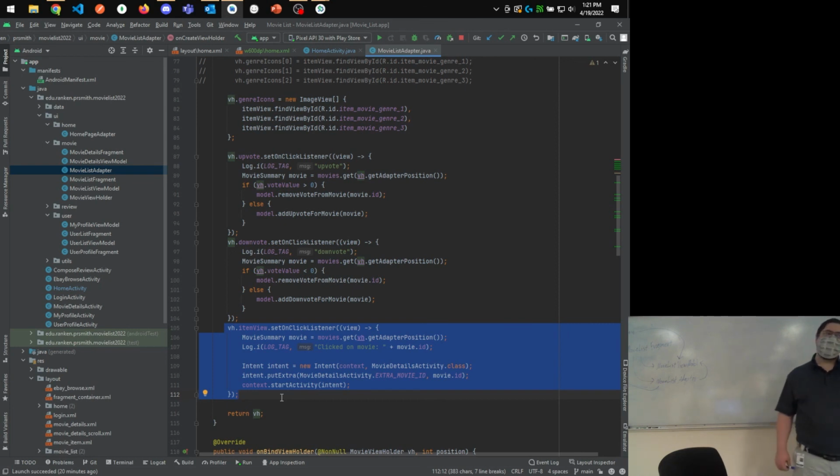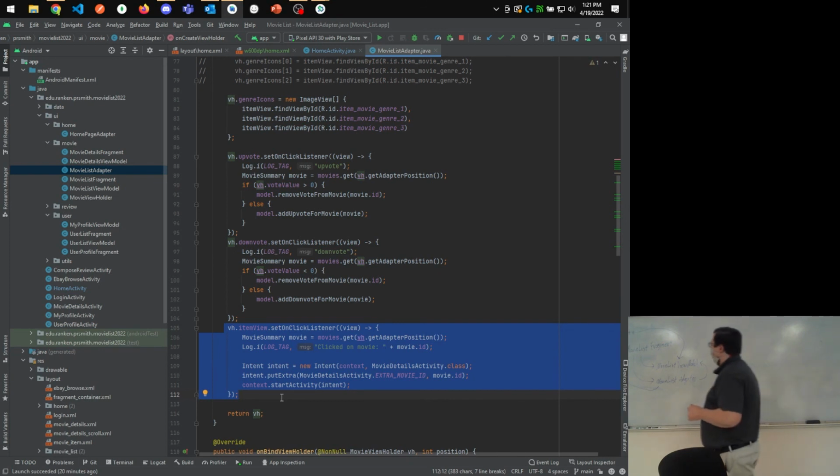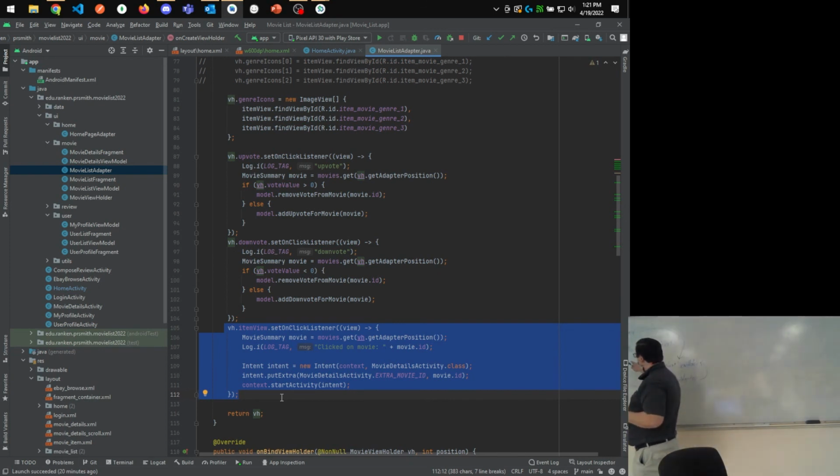We still run into a little bit of a problem in that if I want to do that, okay, it's not hard to provide a listener from the fragment down to the adapter. That's easy. But how do I provide a listener from the home activity down to the fragment? Yeah. We just provide another listener from the fragment to the home activity. Effectively, yeah. We need another listener here.